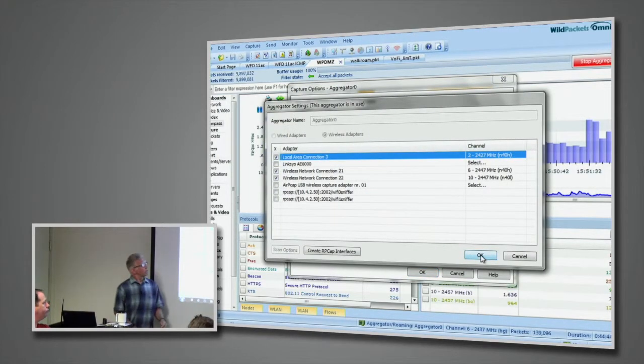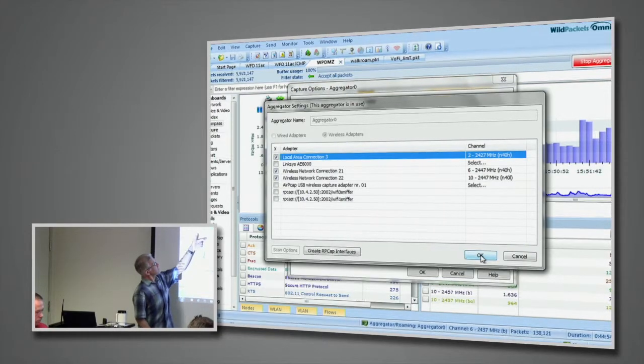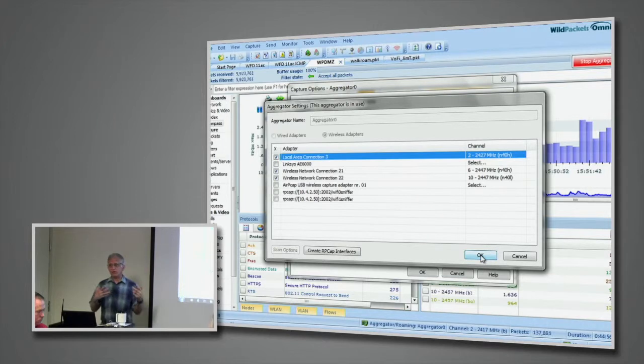So I've configured this particular capture, which is running live, to capture on channel 2 and 40 high. So if there's any 40 megahertz traffic in N, we'll pick it up on channel 6 and on channel 10. I picked those channels because those are the 3 channels that WPDMZ runs on, and I did verify that earlier by doing a scan, but of course we know that anyway.